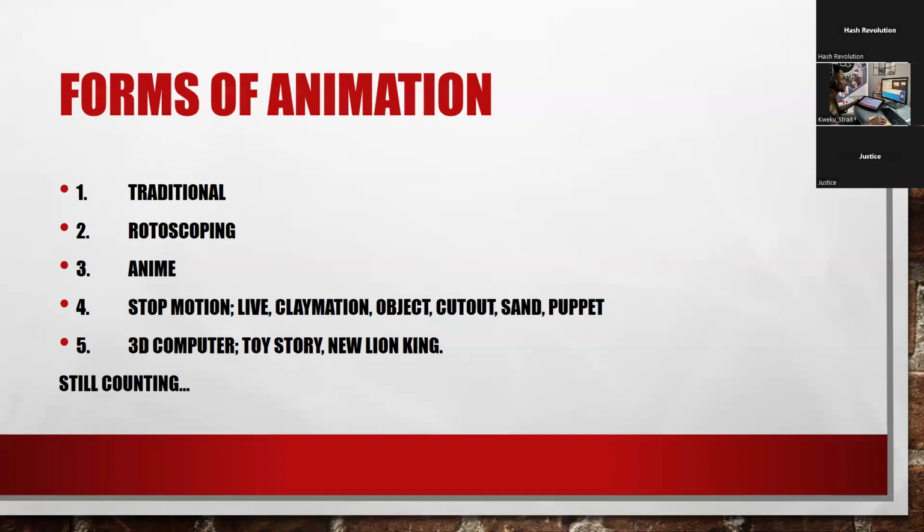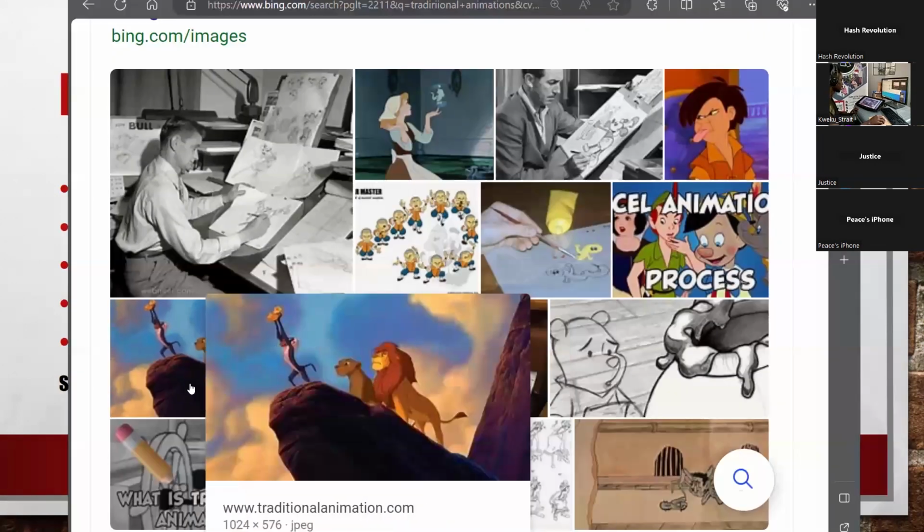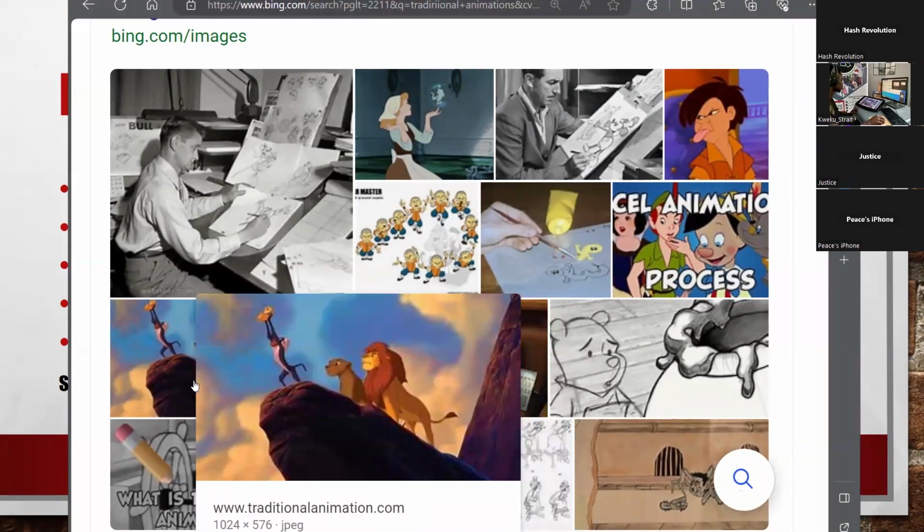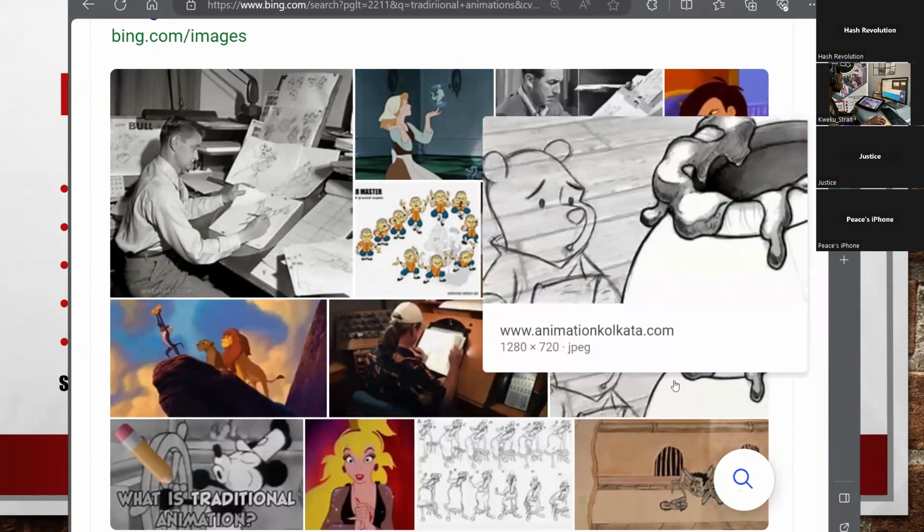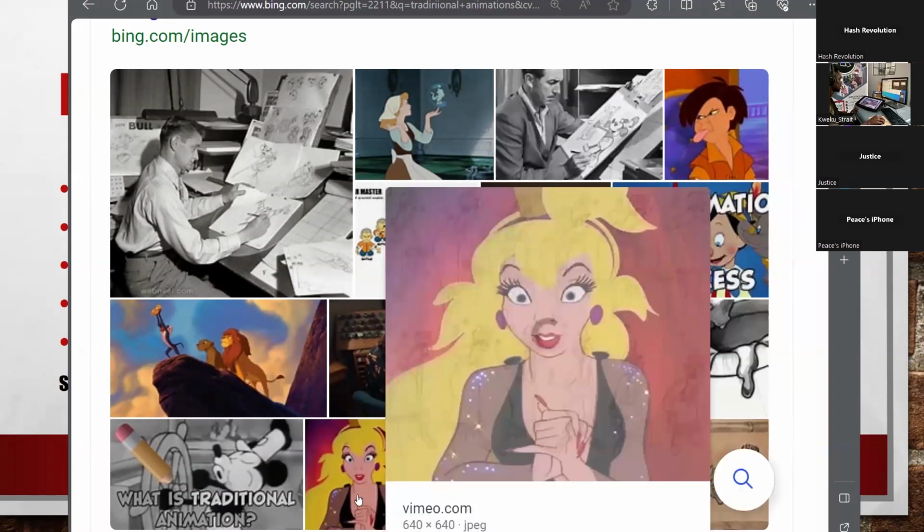So let's continue. We learned about the traditional 2D animation. For the traditional animations, you can talk of the earlier ones, like Snow White and the Seven Dwarfs, Mickey Mouse, the old Lion King. I'm not talking about the 3D new one they did. The old Lion King that came out not too long ago. So these are some of how a traditional animation will look. You see, it's kind of flat, although you see shadows. You can have even a line animation like this.